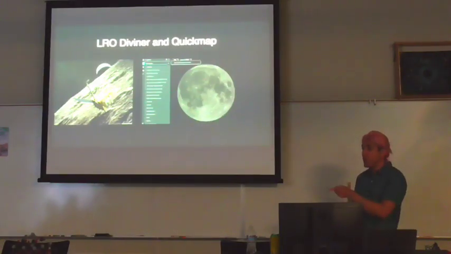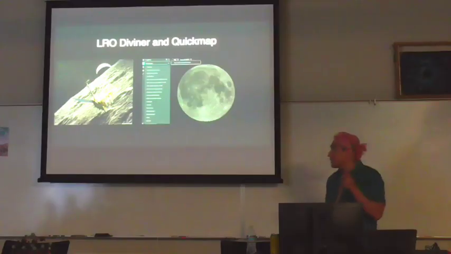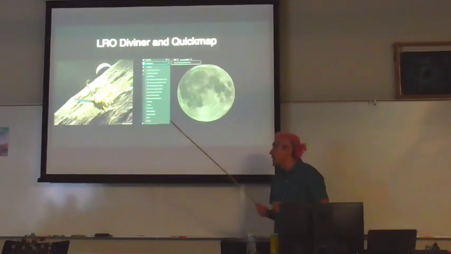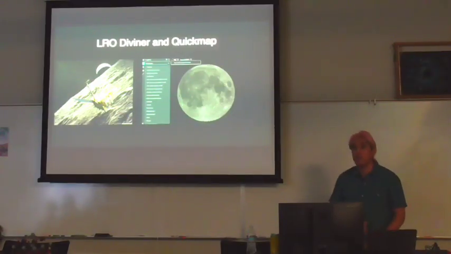So to answer your question, how are we able to find these craters? How are we able to use radar and all these different types of technology to make our observations? Well, we use the LRO Diviner craft right here, and this was actually launched in 2009. So a lot of the data that we're getting back is relatively new in comparison to how long we've actually been going to the moon. And all of the data that has been aggregated by the Diviner probe has been aggregated into a website that's actually open to the public.